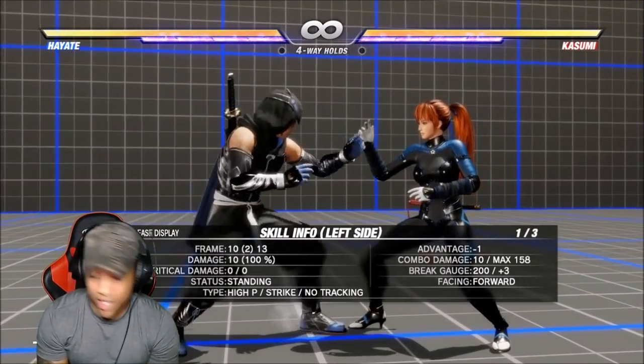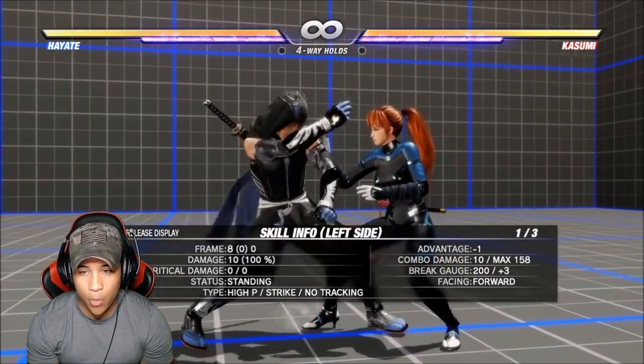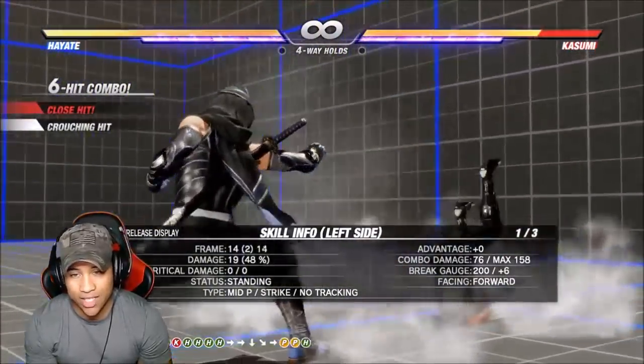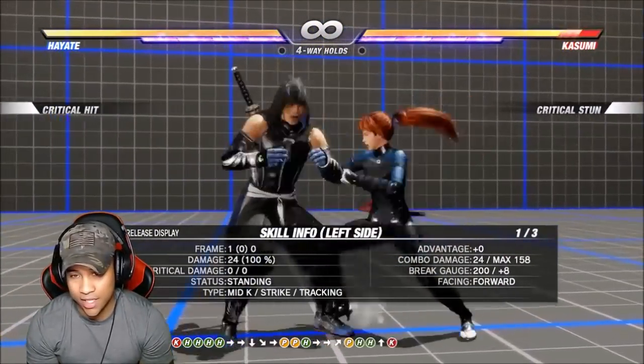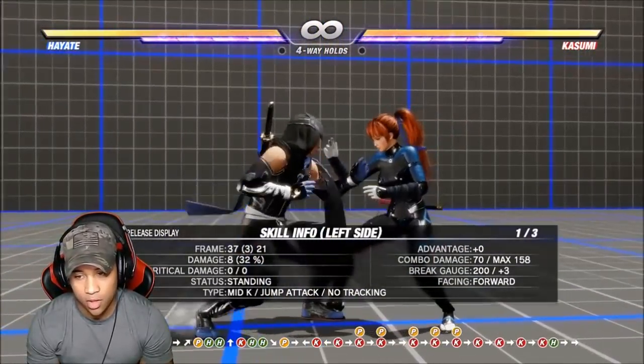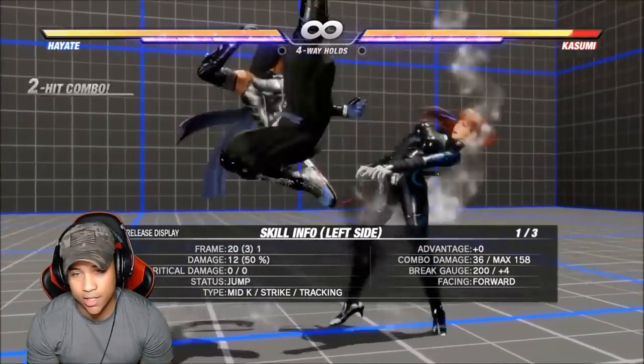So out in the open, if you get a stun, this is always going to be max damage. You cannot get more than a 76, that is as good as it's going to get. You can try to go for this if you want to. 70, that's 6 points less.